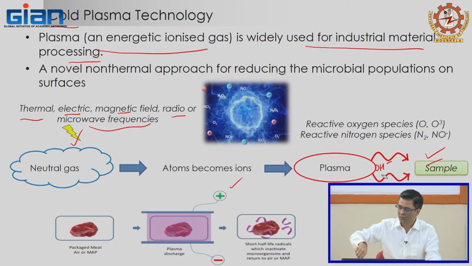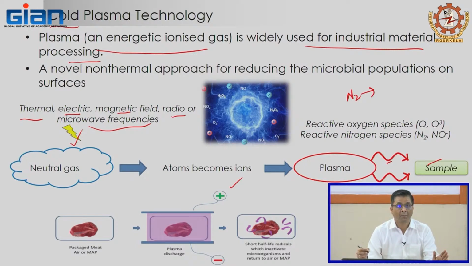These can be known as reactive oxygen species or reactive nitrogen species. Now here, if I have only nitrogen as a gas, what reactive species will be formed? Nothing. You need oxygen to form nitrates or nitrites. In the same way, if you have only CO2, it will be difficult to form reactive species. But if you use only oxygen, what will form is ozone or ozone-related compounds. So that is the difference. What type of reactive species are formed largely depends upon the type of gas used.